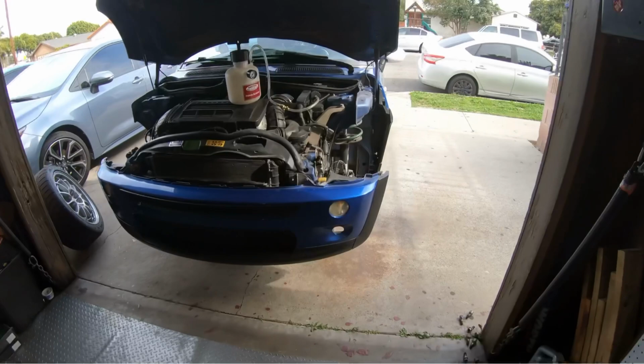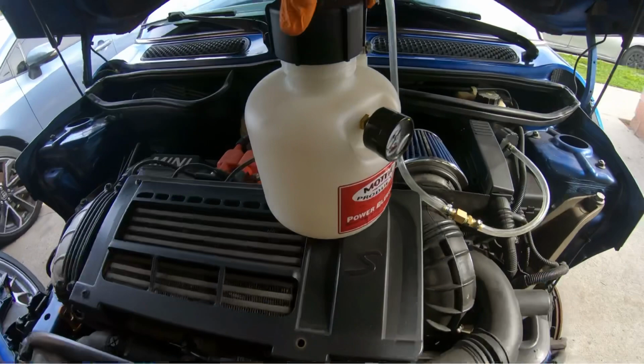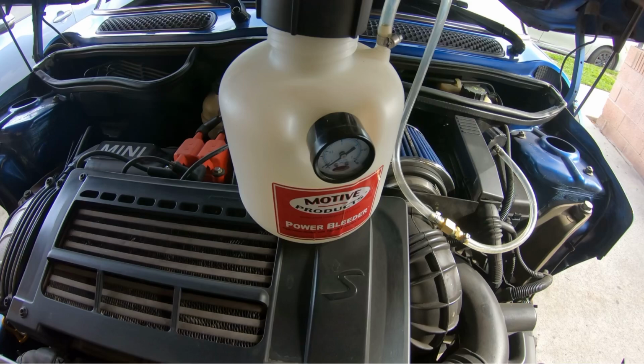So now that I have all the wheels off of the car, I'm gonna start with bleeding the brakes. I'm gonna be using this tool. This right here, guys, makes the job so much easier. And the great thing is that it works for the Mini and BMWs.